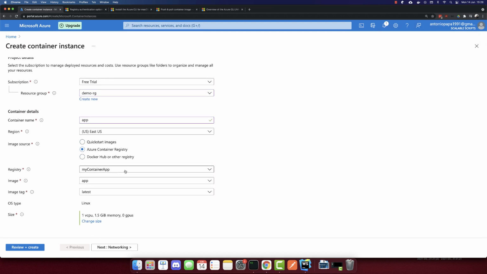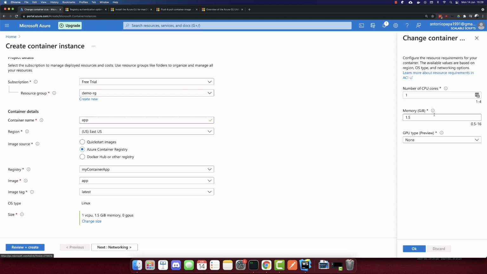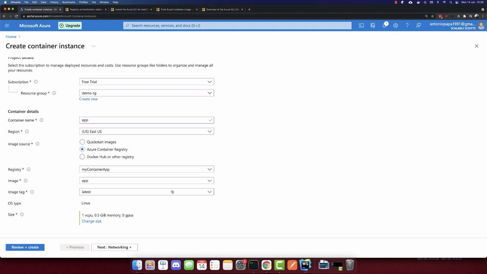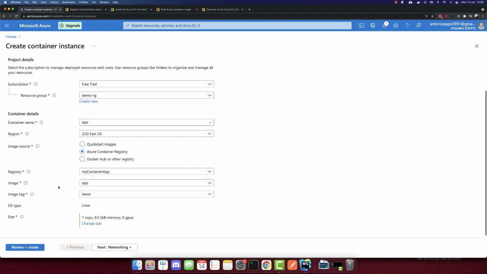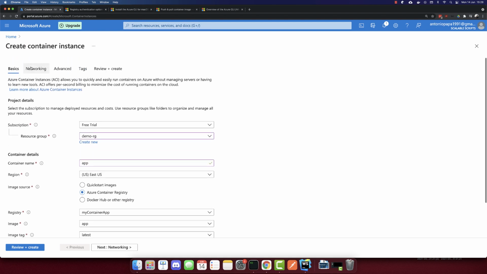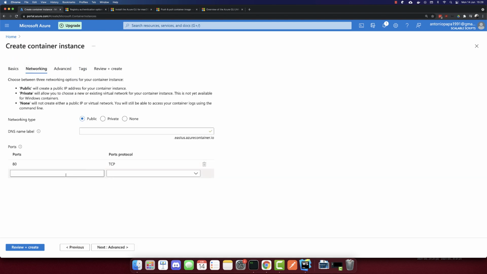Everything is correct. I will change the size here. I will keep everything minimal, so 0.5 is minimal memory. I'll select this, review and create. Also, I think I forgot something. We need to go to the networking part, and we have to map port 80.